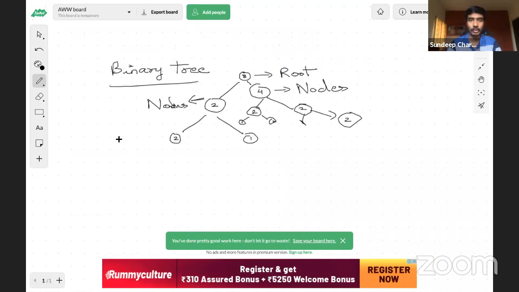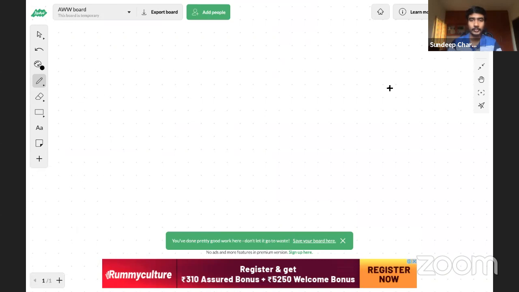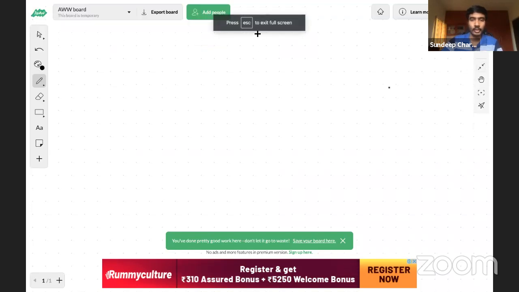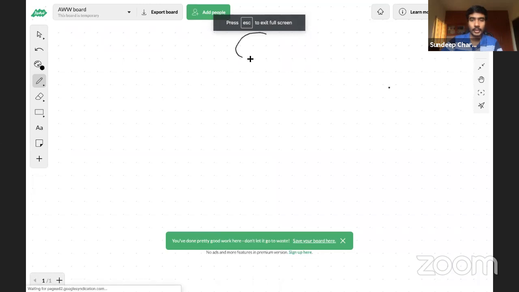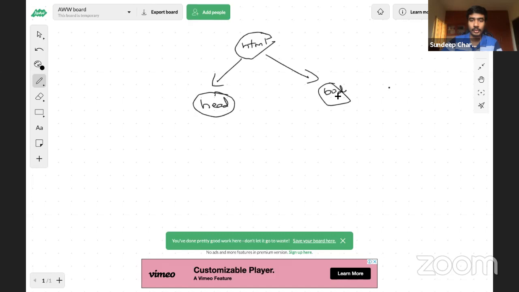If I zoom out and go somewhere, yeah, if I just draw it, give me 1 second. I'll just have it as full screen. Oh, it was already in full screen. Great. So let me have this as the tree here of HTML, and it's split into 2 parts right now, correct? One as head and one as body. These 2 elements are called siblings.